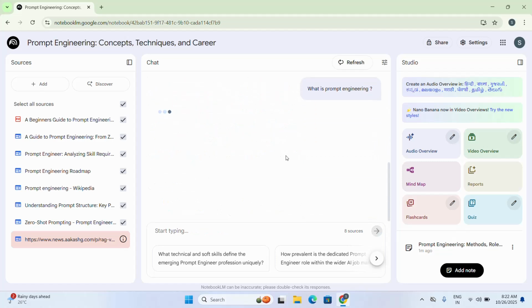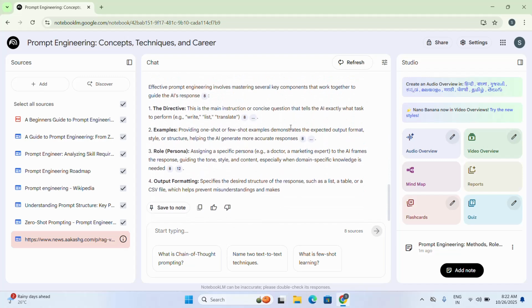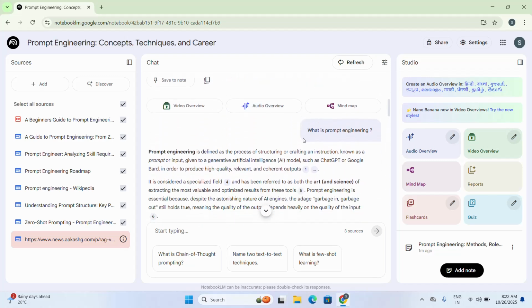One difference between Gemini or any LLM and NotebookLM is that it will only give me results from these sources itself. So how do I know this? Because if you see this answer to what is prompt engineering, it has given me a definition. Prompt engineering is defined as the process of structuring or crafting an instruction.